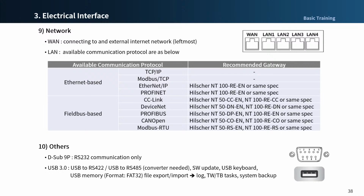USB flash memory should be formatted with FAT32 type to import and export a file. The USB port can also be used for RS422 or RS485 serial communication with a USB to RS422 or USB to RS485 converter. If you need more than one USB connection, you can use a USB hub for expansion.